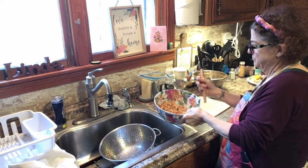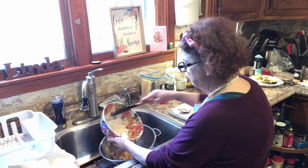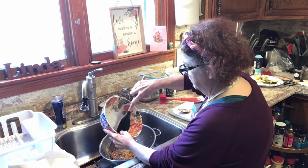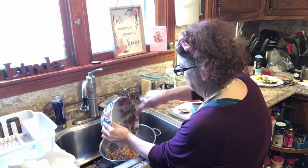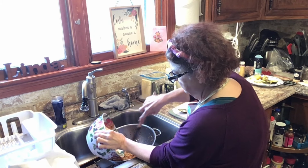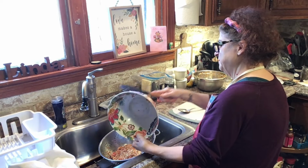Now this is a mixed one. This one doesn't have as much moisture, and I don't understand why. I put the same amount in there. Maybe I didn't, I don't know. All right. Get all this out. Messy mess.